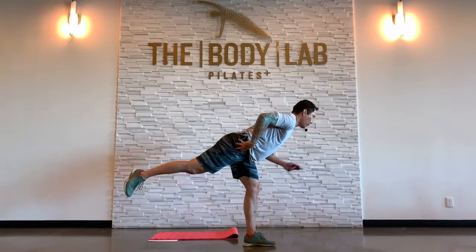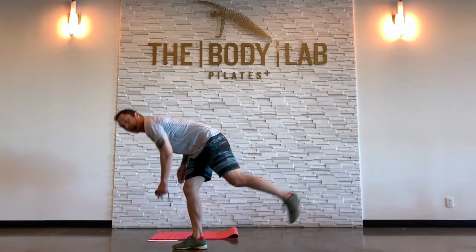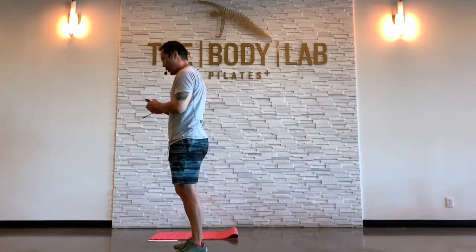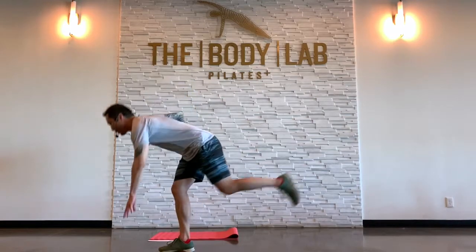3, 2, 1. Alternate. By the way, the standing leg here, never lock the knee. You've got all your body weight on this standing leg. Please do not lock the knee. Breathe. Stay heavy on the heels. Stay deep in your breath.